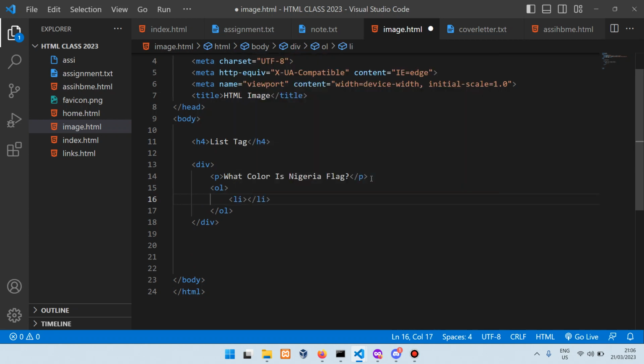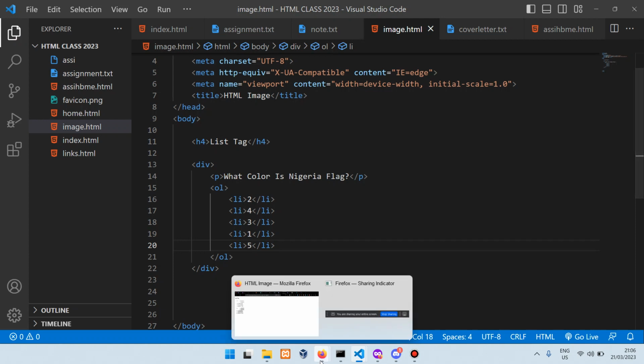We have option A, 2 colors. Option B, 4 colors. Option C, 3 colors. Option D, 1 color. It depends on how many options. So let's refresh it.